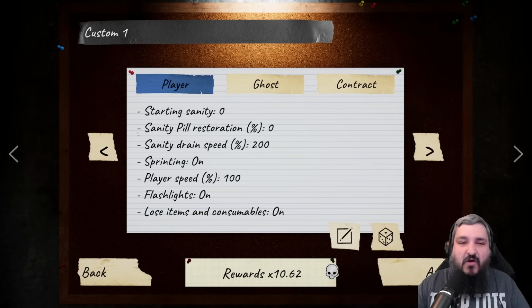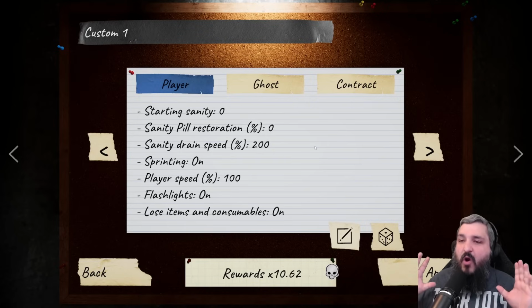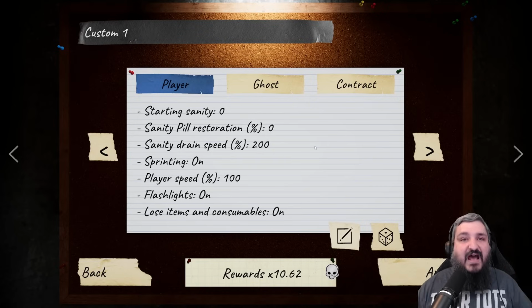Starting sanity is 0, sanity pill restoration 0, max sanity drain. There's no way to get sanity back at all. You are at 0 sanity. It's going to keep chain hunting over and over again unless you repel it or cleanse it. Sprinting is on, player speed is normal, so you have normal player speed entirely.